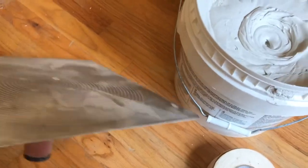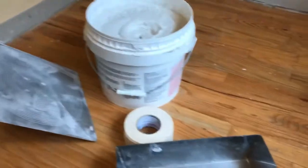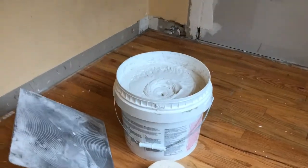All right, what we're going to need is, I like to use a hawk. You hold it, put this stuff on top. Some people like to use a tray. I don't like the tray. Tray for small jobs if I'm mixing some pre-mixed stuff, but if I'm working right out of this, I like to use the hawk.